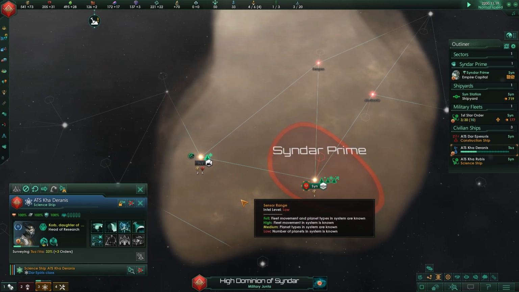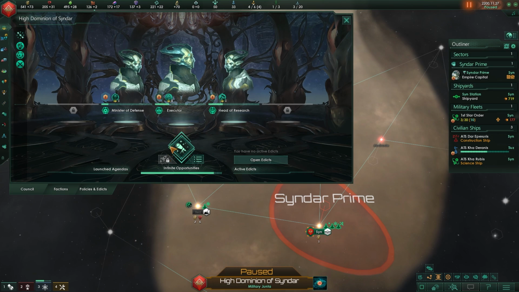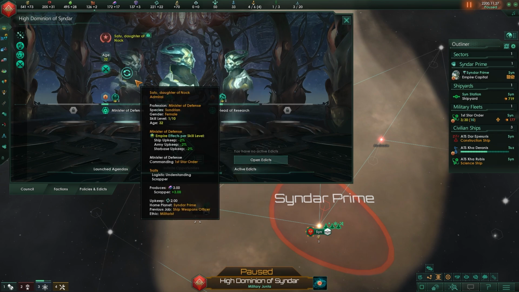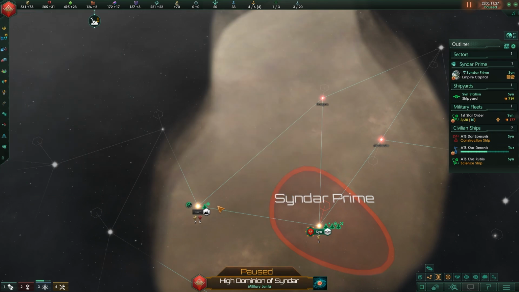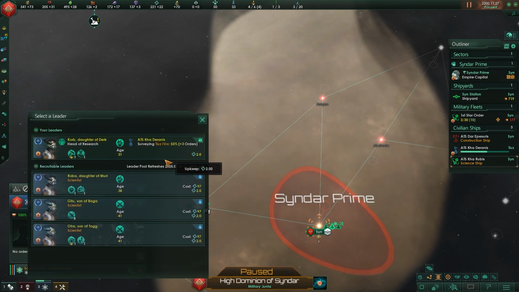That's a really important aspect of the new system, is that you don't have to have someone who is, with the exception of the leader. So the executor is only the executor, but the Minister of Defense can also be an admiral. The head of research can also be in a science ship. It's really cool. So this is our head of research running around, but I can hire another scientist, and notice this screen is completely different than it used to be.